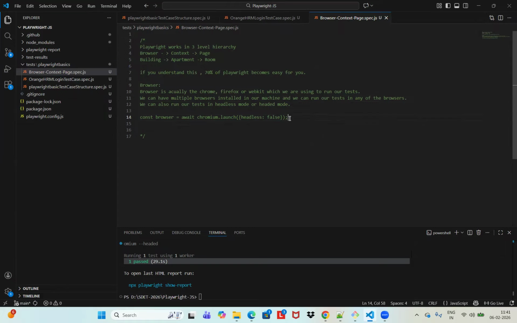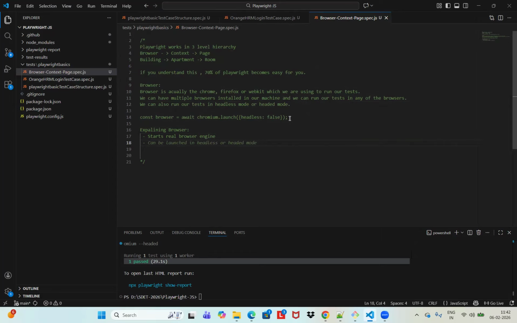So actually, explaining the browser: it starts a real browser, the real browser engine. It usually launches once.